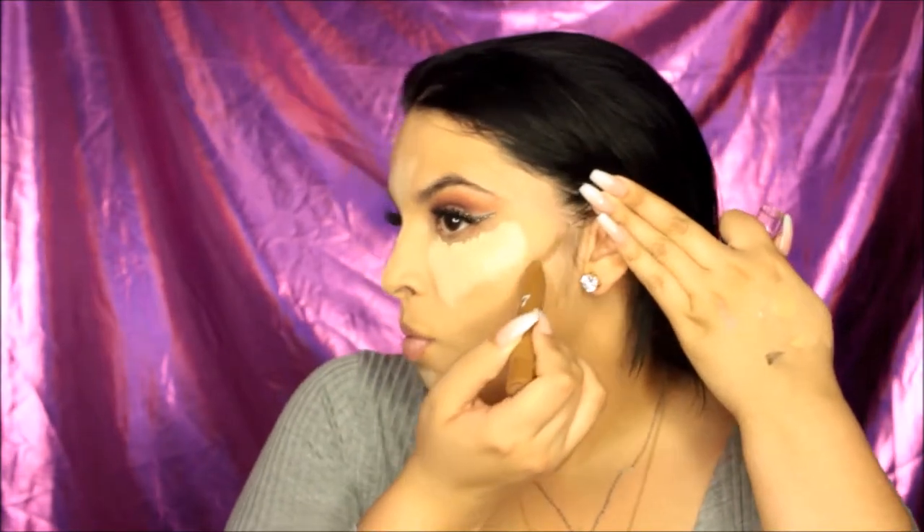I'm using Shape Tape now as a full-on highlighting concealer, and also a CoverGirl stick that's supposed to be a concealer but I use it as a contour stick. I hated it — it blended horribly and I literally threw it across the room because it looked muddy. As I started blending out the concealer I noticed it was pulling really light. You know what, we're going to be Kim Kardashian 2009 because why not. The sponge wasn't blending the contour well, so I switched to a shadow brush and blended everything out.